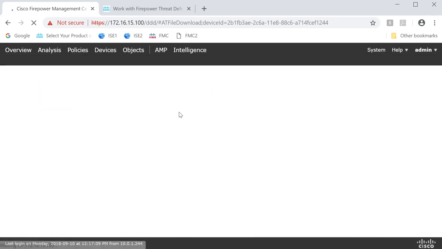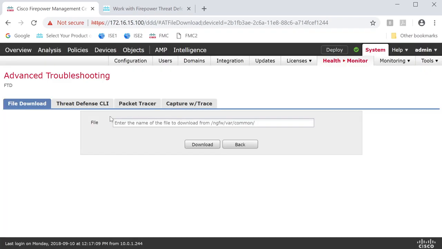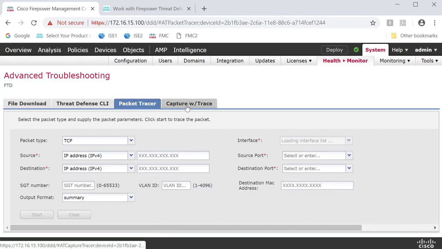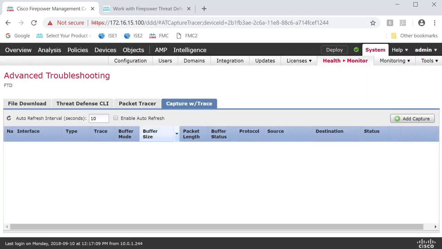And since I am running 6.2, we will see not only the CLI syntax, or ping, show, traceroute, but we can also use packet tracer or a capture with trace. And this is essentially a combination of packet tracer and capture. For the packets that you capture, you will also immediately see packet tracer-like information when you use this tool.